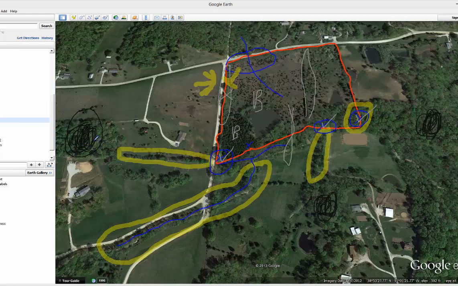This buck here is going to travel these funnels to go from one doe group area to another. He's going to come down. He may hit this funnel here. He goes down into these woods. I don't know what's down here below us, but he may come up this area, somewhere in this area. Boom, go over here to check out these doe groups, wander wherever. He's going to come back up and down these funnels. He's going to come through here. He may cut across the middle of this bedding area, hit this funnel here, come out through here.